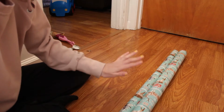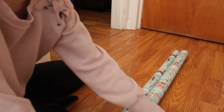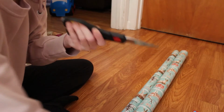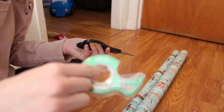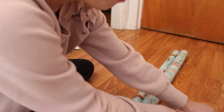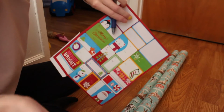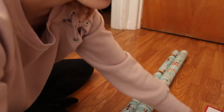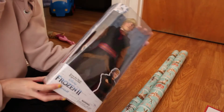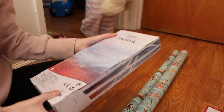So to start, for the materials, all you need is some wrapping paper. I just have some Christmassy wrapping paper here, some scissors, some tape. I just got some basic Scotch tape from Target. A pen and name tags if you are using this to write the names on the presents, or you can just use a dark permanent marker. And of course, your present. This is just a little Kristoff doll I got for Bella.